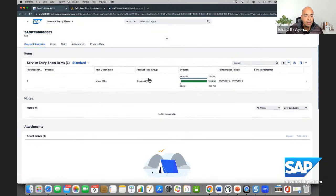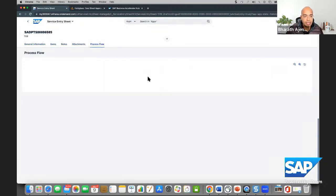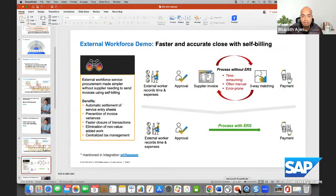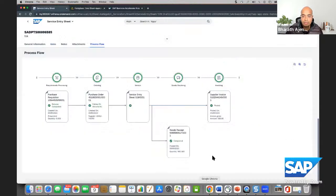and then automatically, if you look at this process flow for the service entry sheets, a goods receipt is posted in SAP S/4HANA Cloud, but also an invoice gets generated because there's actually a background job that looks for the service entry sheet and creates the invoices. Then it's a very simple process, but definitely brings a lot of value. Also the invoice gets replicated back to Fieldglass so that it can be seen by the suppliers with the relevant details.